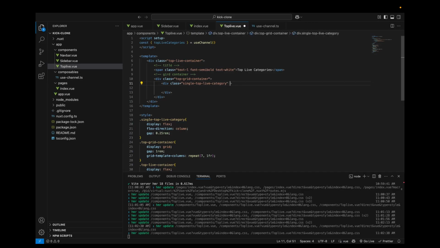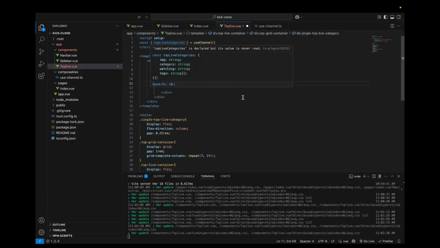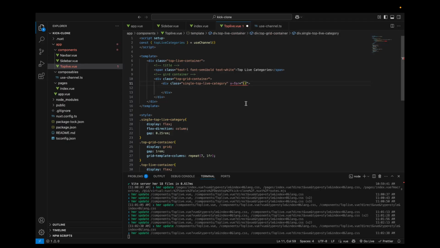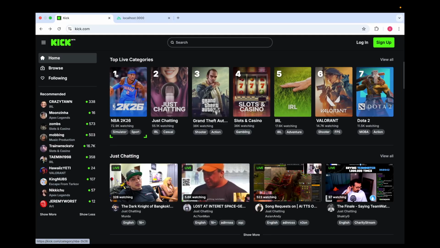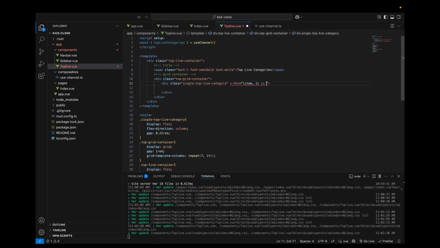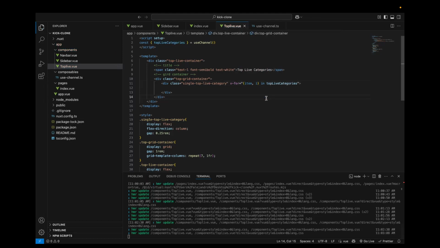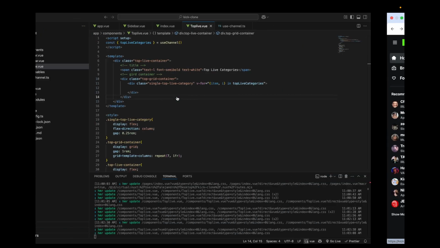We can come here now and cycle through those items like so. We'll do item, grab the index. Index is going to be useful to create this number right here. All right, perfect.